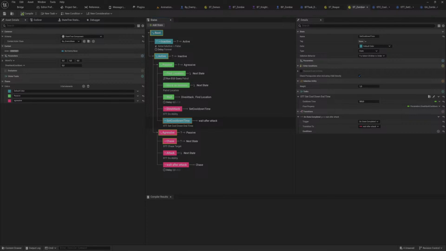So I guess what I could do is make a global task that keeps track of these things, but no, that seems weird as well. Unreal state tree timer.